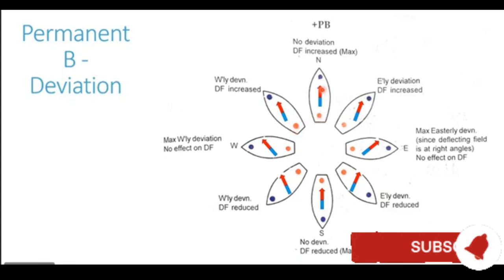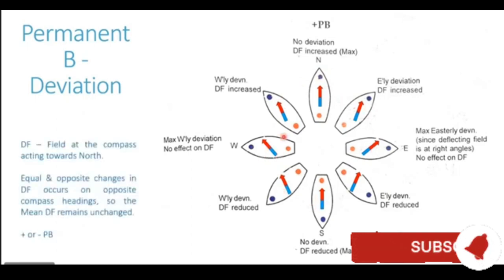So you see, from 000 to 180, the deviation was easterly. And from 180 to 360, the deviation was westerly. This is what we mean by a semicircular deviation. For one semicircle, the deviation has a single name. For another semicircle, the deviation has the opposite name. So therefore, it is called a semicircular deviation.